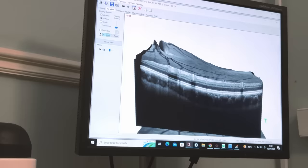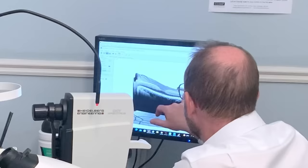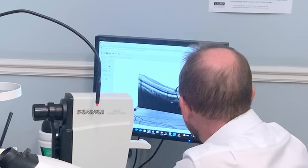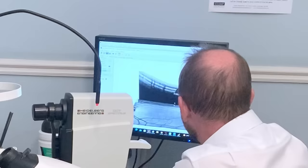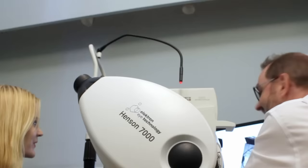Rotate it. So again here, just going through the layers of the retina, and then that's the centre there as well. So that looks good. Richard will have a look at these when he does your sight test, just to make sure he's happy with them. But that looks really healthy. If we look from above, you see how sharp the vessels are there. Wow. They're going out the back of the eye, and that's feeding the oxygen to your retina. It's quite cool. It's really great showing people.